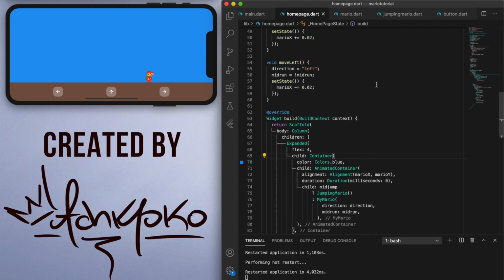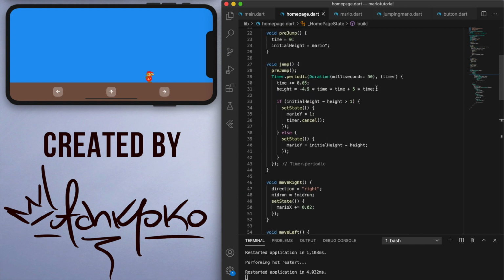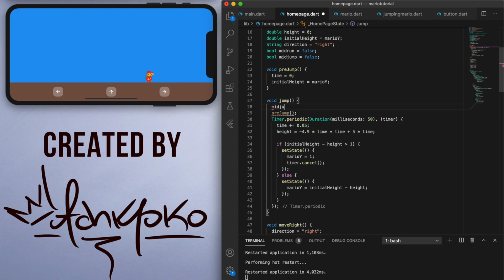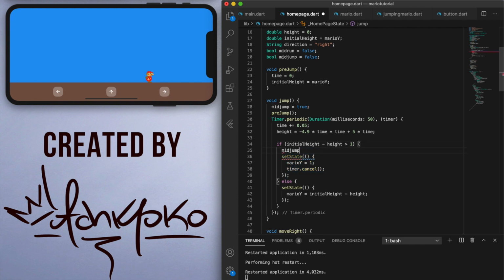And lastly, we have to be able to change these values, right? So mid jump is just going to start off to be false, of course, because you're just on the floor. But if you jump, then let's set mid jump to be true. And when you land, which is over here, let's say mid jump is false. Cool.